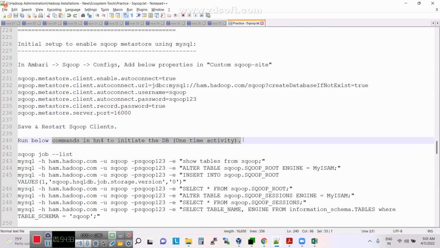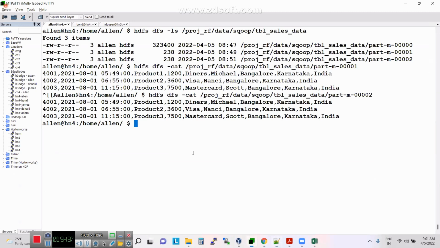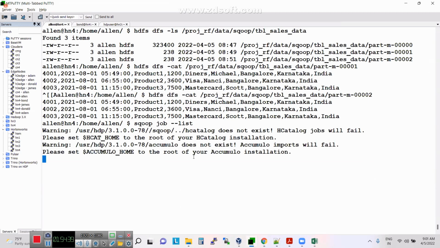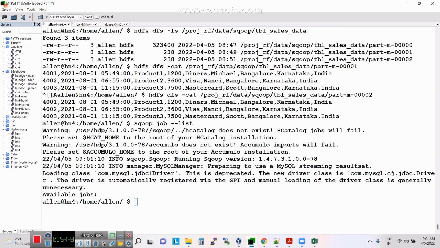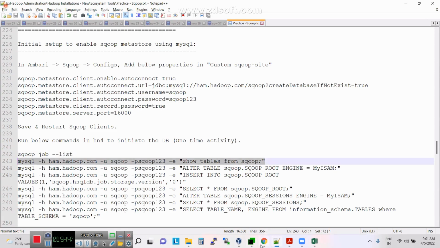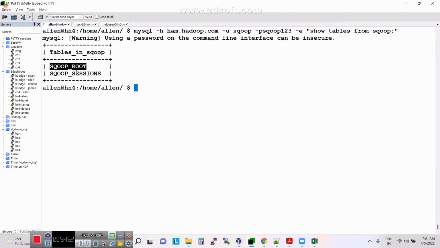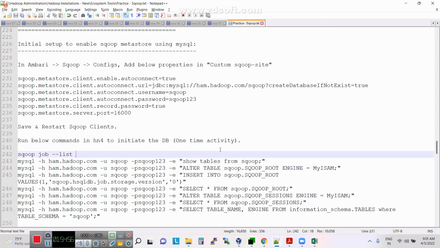Run the below 4 commands to initiate the DB. First, sqoop job --list. Run this command. No jobs. There are two tables already created: sqoop root and sqoop sessions. Show databases.